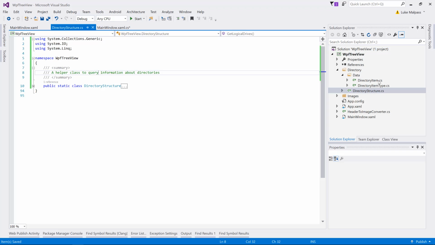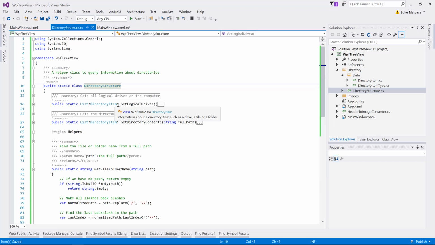And then you're going to get a list of directory items. Even your logical drives are going to be directory items. So you can get the logical drives as a list, you can get the directory contents as a list. So now these two things are ideal to start working with the tree view. So this would be like your first list, and then each one inside would call get directory contents. But obviously when you start doing that, that becomes the UI. You don't mix this with the UI.